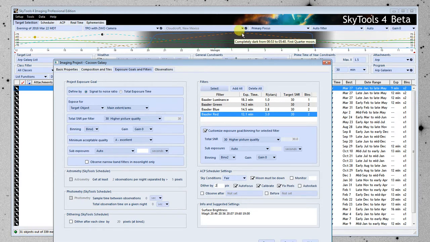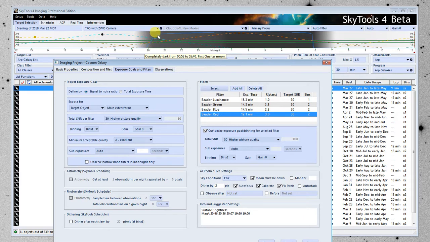So on that night, on the best night of the year, under the best observing conditions, SkyTools calculates what the signal-to-noise ratio is. And then this blue line is the relative signal-to-noise ratio on this particular night at this particular time. So if it's way down here, it means the signal-to-noise ratio is pretty poor. And that's what you'd expect. It's fairly low in the sky. There's twilight, moon is up.